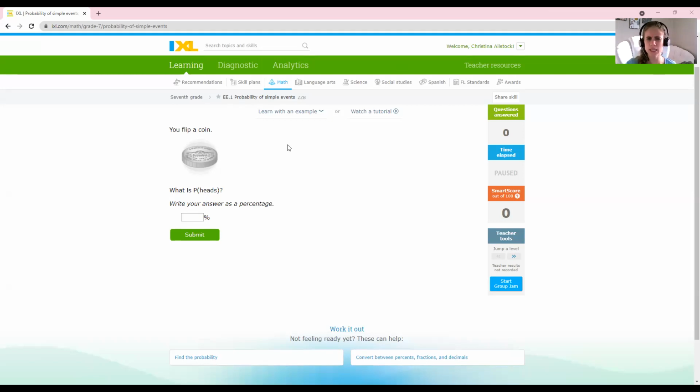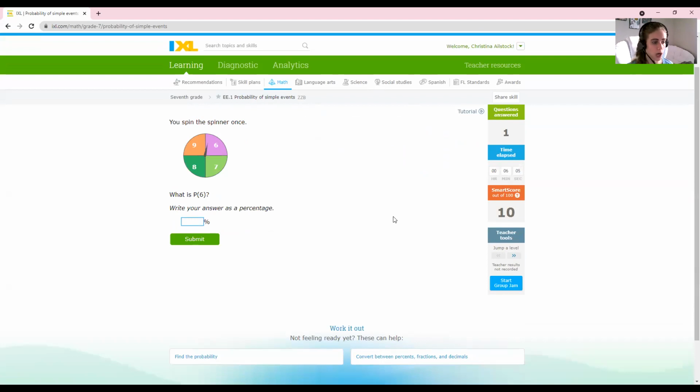50% chance. Let me actually break that down real quick, because there's more than one way that you can turn your fraction to a percentage. I usually go to a decimal first. So we know that there's a 1/2 chance. So one of the sides is heads. There are 2 possible options. It could be heads or tails. As a decimal, that is 5/10. And then as a percentage, that is 50%. Because remember, when you turn something into a percent from a decimal, you either multiply it by 100, which is the same thing as moving that decimal point over 2 places. So we have a 50% chance.